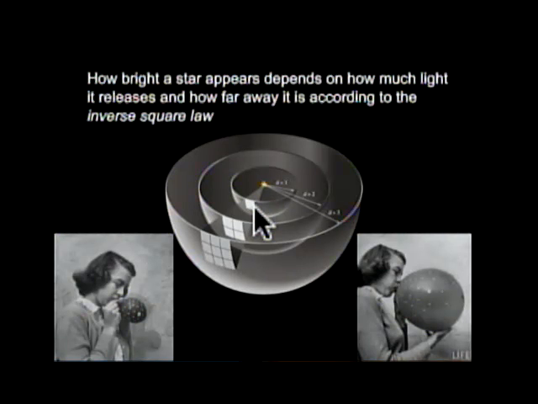A lot of photons will be reaching that person that's close to the star. As a person moves further and further from the star, the same amount of light gets distributed over a larger area. The light gets diluted. It's less bright.